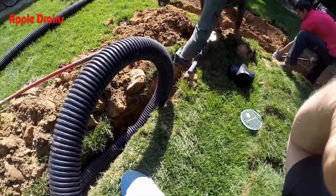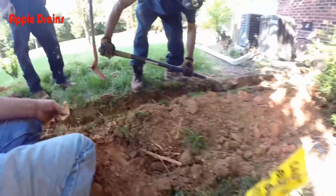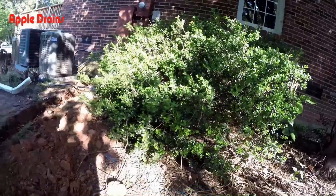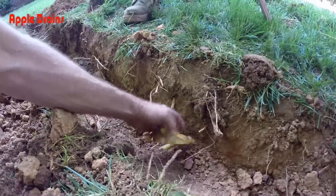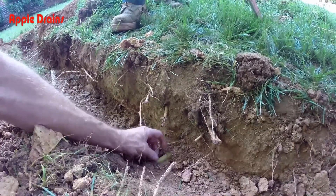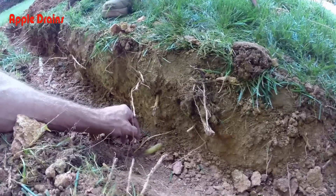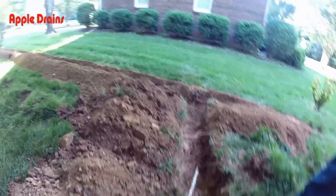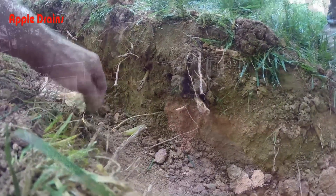When you're digging, everything should be marked. You can see here's a marking for the gas line, which is supposed to turn and go behind that bush to the gas meter. Here's the caution flag on top of the gas line and here's the locating wire for that gas line. So we know that the locators were way off — thank heavens they were. We've got our main trench dug over here on the side. This is a tiny little gas line and it might go to the pool supply.